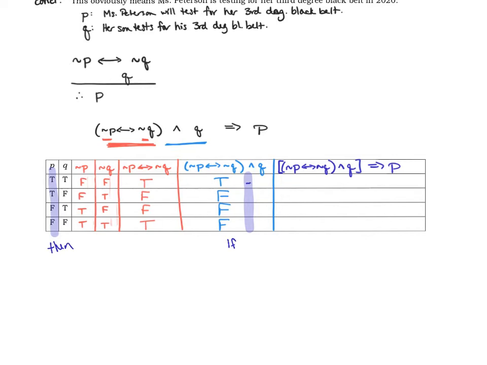So does true and true give us a true? Yes, it does. Does a false, if false, then true, give us a true? Yes. If false, then false, true. If false, then false, true. Okay, so looking at that last column, what can we conclude? We can decide that this is a valid argument.